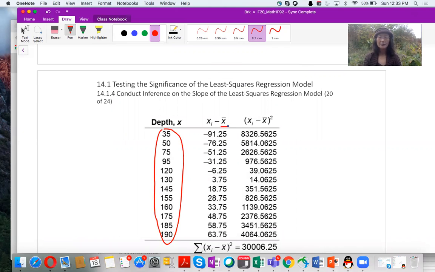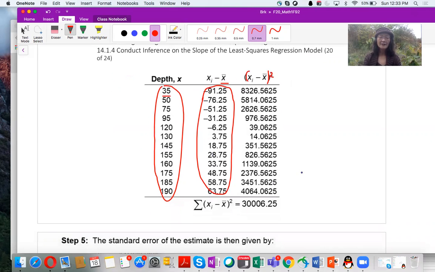Of course you can. Then use each X minus X bar, you get this number. Then you square it. After that, you add all these numbers together. That is your sigma, and you get this number.